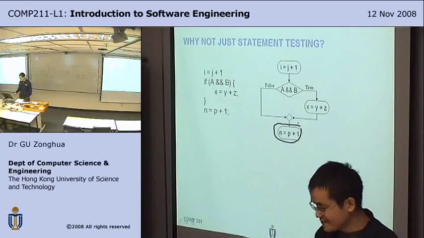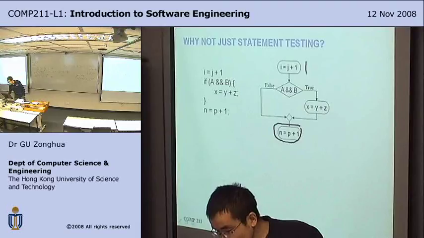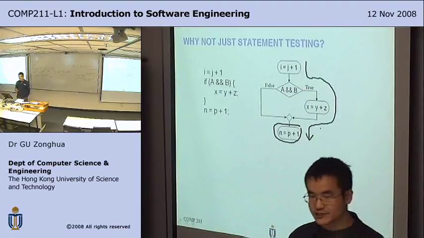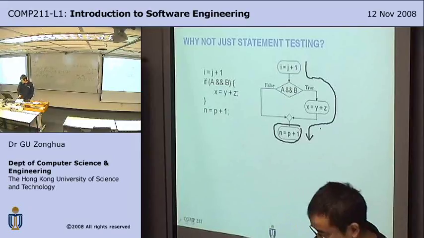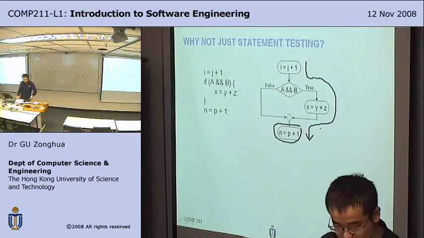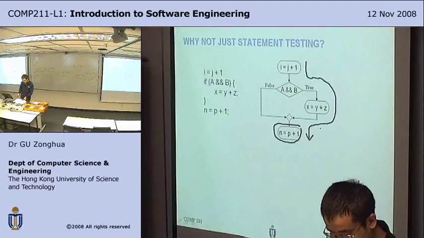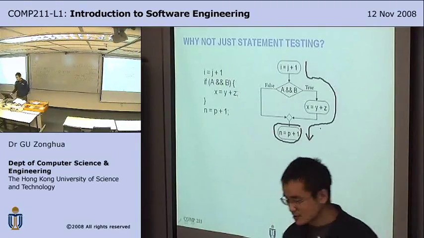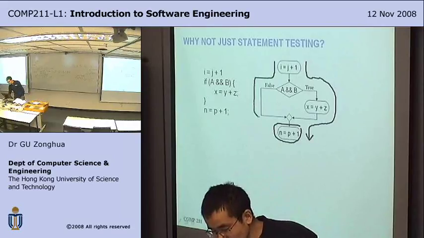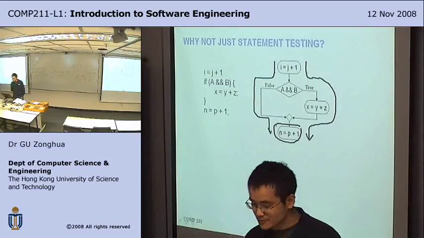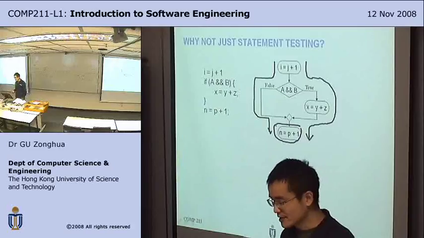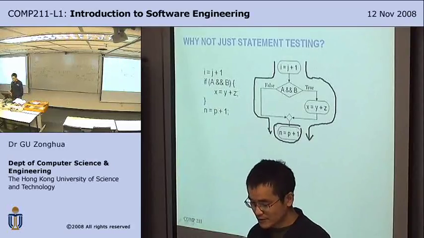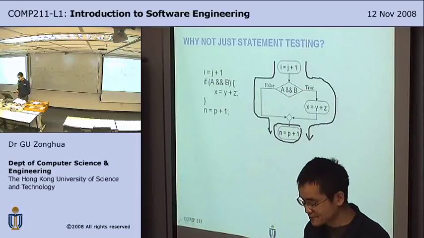So if you follow the true branch in this program, then you have tested all 4 statements. And then if the program result is correct, it should be okay. Because the false branch doesn't have any statements, if you follow the left branch, you execute 3 statements, which seems to be redundant, right? You have covered all 4 statements by following the right branch. Why do you want to try the additional left branch?